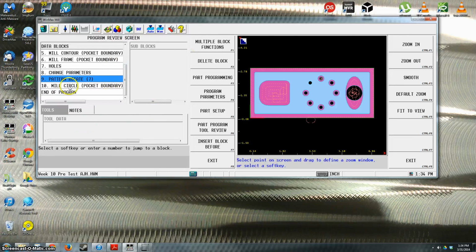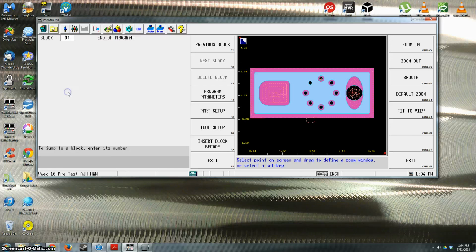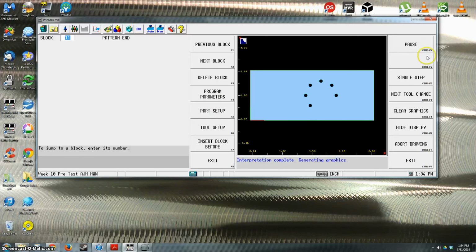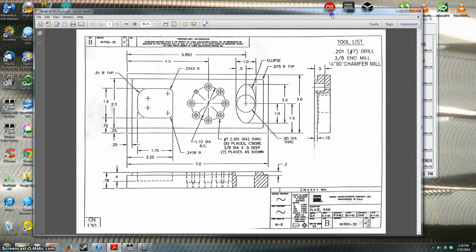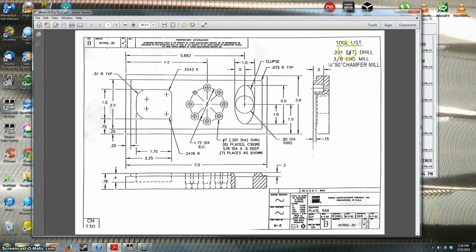Then remember, once you start a pattern, you have to end it. So here's our pattern here. We need to end it here at the bottom. So we'll insert, pattern, end. And if we go ahead and draw it, we should be good to go. Alright, that's it. So our entire part's completely done. One thing we haven't done is the chamfer mill. I'm going to separate that into a different video. That way people can look at that, for example, how to chamfer. So we'll go ahead and save this out, and we're done.